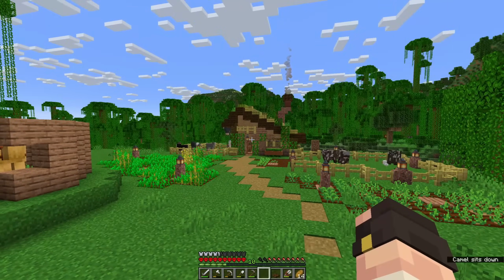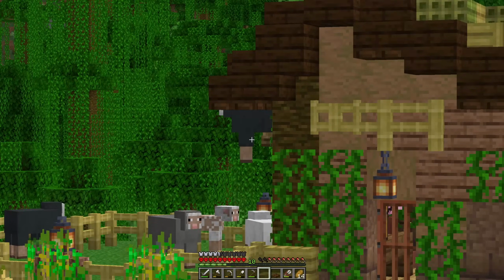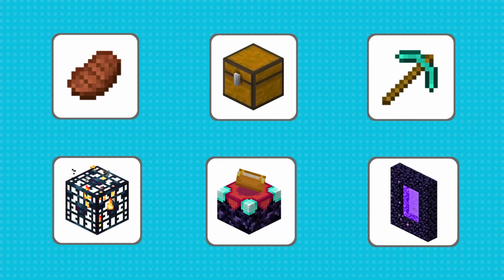Well, I think that is looking very lovely indeed, especially the parkour sheep. And we even managed to put together a little bit of an interior. Oh, you're right there, mate. So that's the first part of our village done.